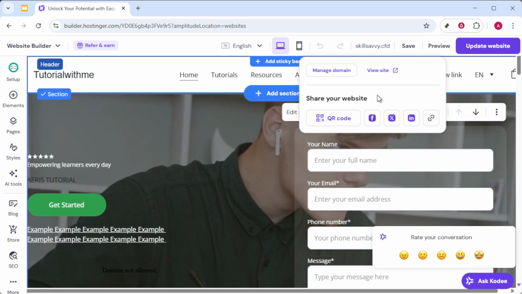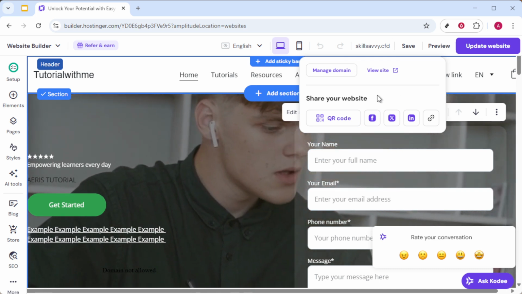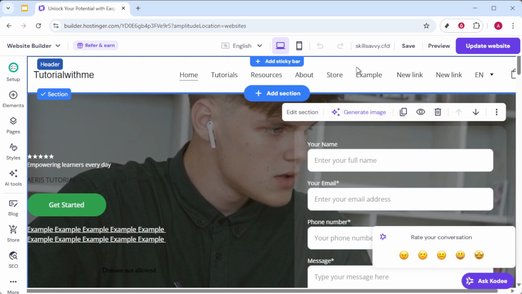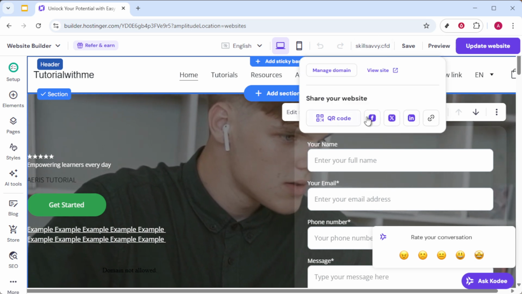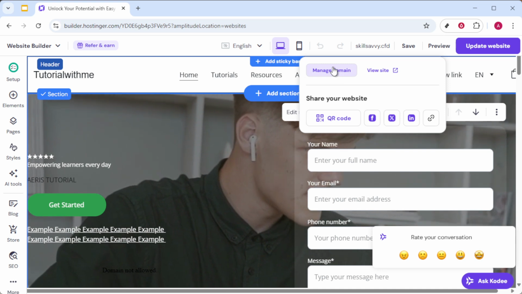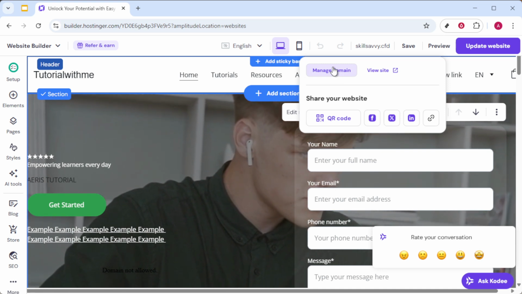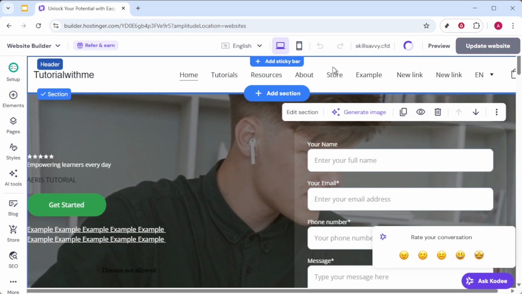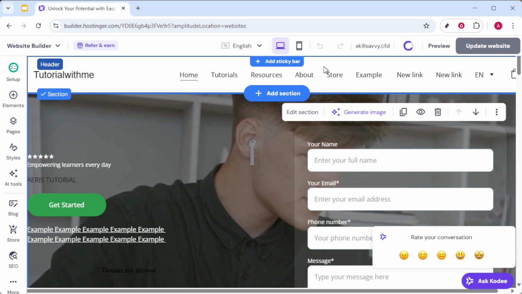To wrap things up, make sure to verify your domain connection. This ensures everything is set up correctly and that your website will be live once the DNS changes have fully propagated. It's a good idea to double check everything at this point. Any small errors might prevent your site from being accessible.